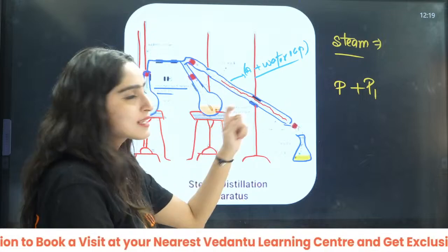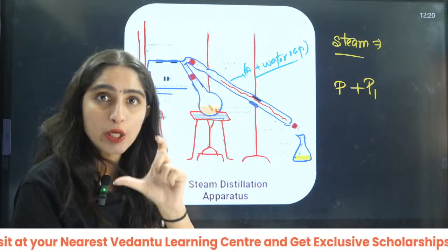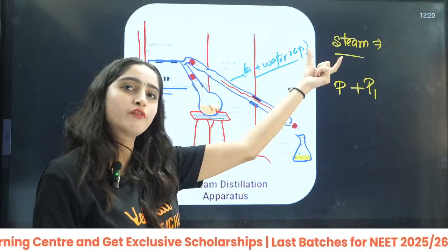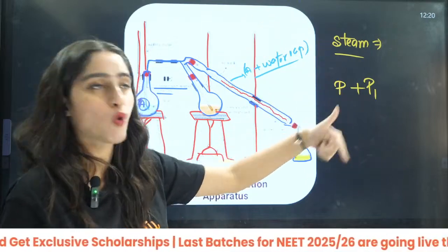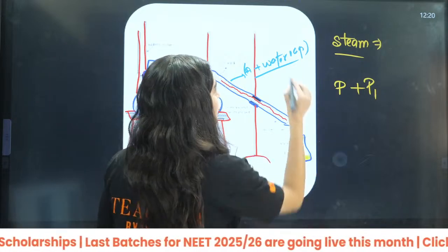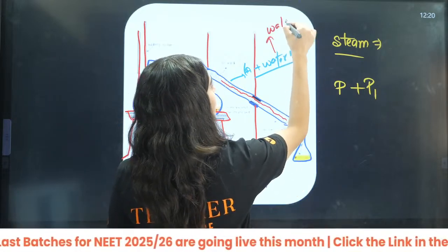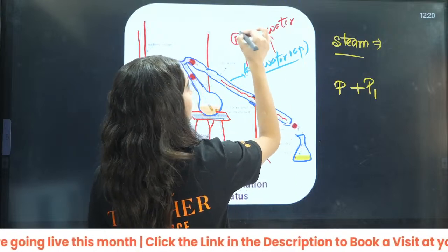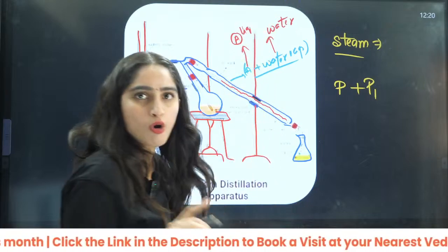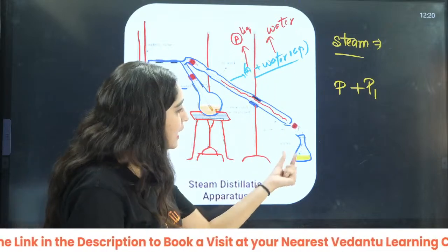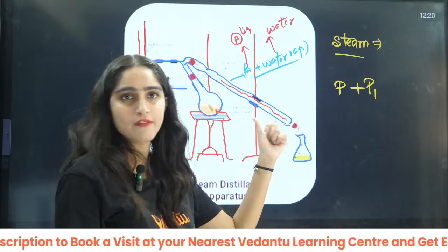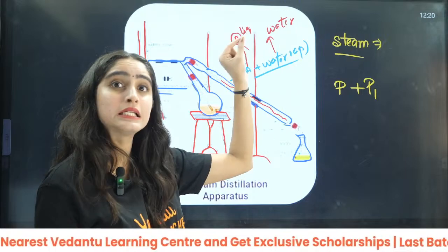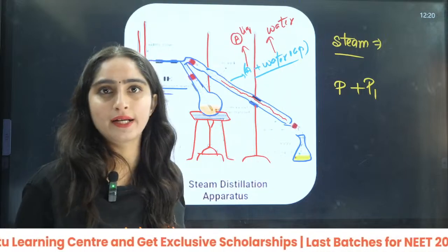Now we are condensing it. So in the condenser liquid you will have two liquids. One will be water, because when water vapor is condensed, it is converted into water, and when A is condensed, it is converted into A liquid, that is your orthonitrophenol liquid. So in this beaker, you are receiving two things: water, and the liquid of A, that was steam volatile.